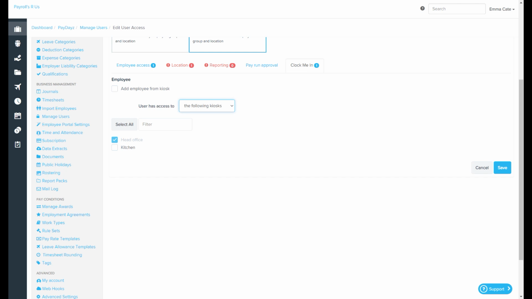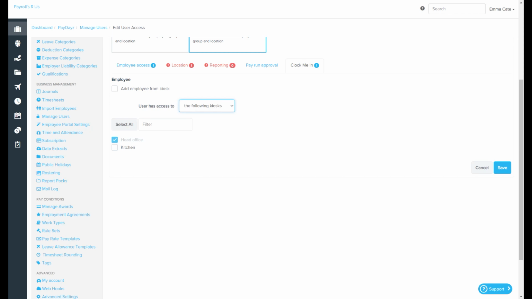It's worth noting that restricted users will not be given the same permissions as full access users in regards to Clock Me In. As a minimum, and regardless of the user's employee group or location permission in payroll, restricted users will be able to log in and out of Clock Me In using their payroll login details. They can enter and exit admin mode, clock in and out on behalf of an employee. They can start and end break on behalf of an employee, and they can enter notes against clocking activities and/or timesheets.